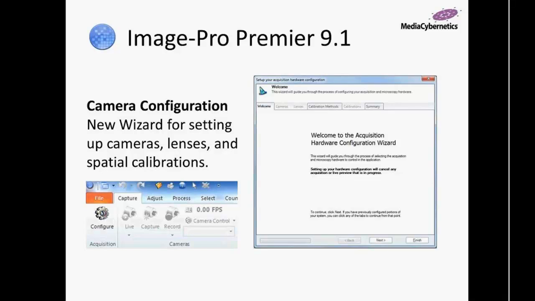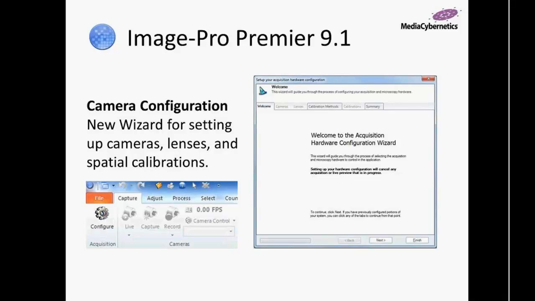Everything from setting up your camera for the first time, to creating each of the lenses that will create proper metadata that can be attached to each one of your images when they are captured, all the way to setting up calibrations that are either from some kind of micrometer slide or that are calculated using a wizard within the wizard, which will give you all of the specifications of your camera, of your lenses, any zoom factors, and all of that will then calculate a best fit spatial calibration right within the wizard.